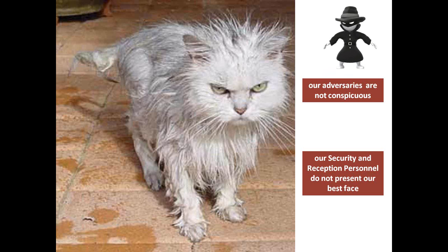Sometimes if you catch one of our ID screeners or examiners, they don't present the best face. They're tired. They've been looking at all kinds of stuff all day. Next time you're flying on an airplane and go through the TSA line, I applaud those individuals for trying to keep their sanity through all of that traffic going into airports. They get tired. Sometimes they're a little ruffled around the edges because people just don't understand that they are looking at a bunch of different things.